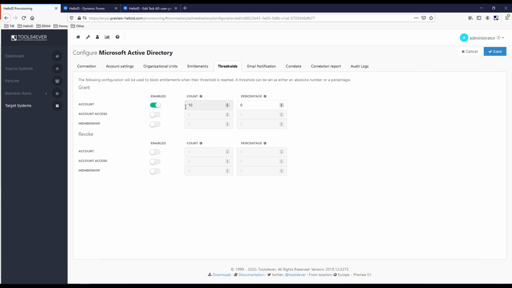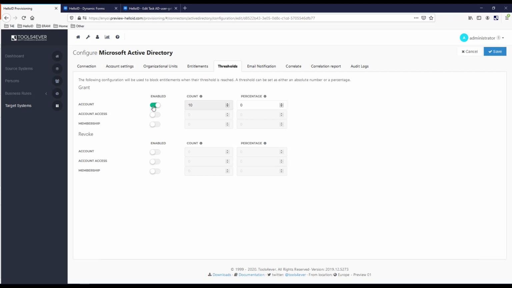And this is of course important if something goes wrong with the import or data is corrupted from the HR system, or the HR department does a lot of changes, for example a department name, that can have a high impact on the provisioning in the network. And that's of course what you don't want. You want to have a safety mechanism to prevent unwanted bulk changes in the HR system.